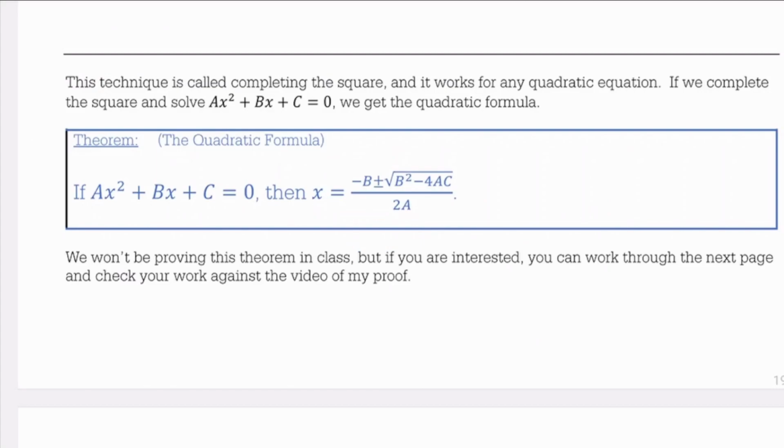So what you see in your notes is kind of what I was saying, that this technique would work for any quadratic equation. It would be a little more complicated if the leading coefficient wasn't 1, and I'm not going to really go into that in this video because that's not the point here. I'm not going to prove the quadratic formula for you in this video. If you're interested, I've got a proof of it. In fact, I can probably make it come up there as a clickable link, and you can see me complete the square on ax squared plus bx plus c equals 0. But we're going to get x equals -b plus or minus the square root of b squared minus 4ac all over 2a, just like we have in the past. Okay, so let's go back to the example we were talking about and make that happen a little bit faster.